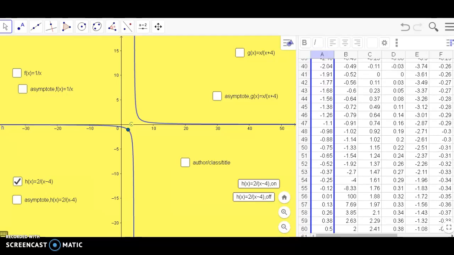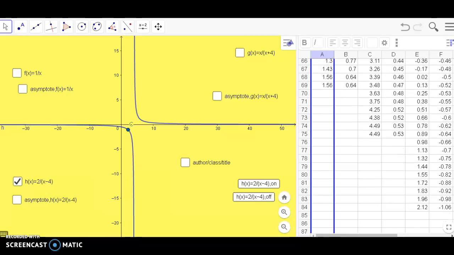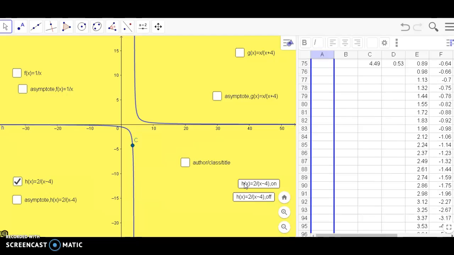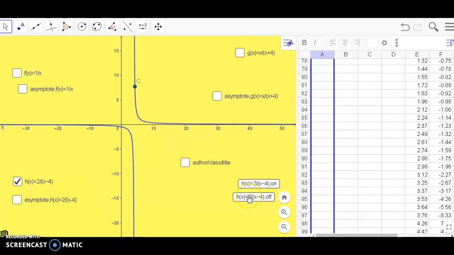I am going to need some more data for point C. I sure am. Let's turn point C back on. Because I'm looking for right around where x is 3 or 4 or 5, and so I think I'll stop there. Let's see what we have now. Let's look for outliers here in the data. It's all pretty close until we get to here, and then there's a jump, maybe right around where x is 4. I want to graph the asymptote and see what happens. Where x is 4, we have no definition. So the local behavior is a y-intercept of negative half, and this function is undefined where x is 4.